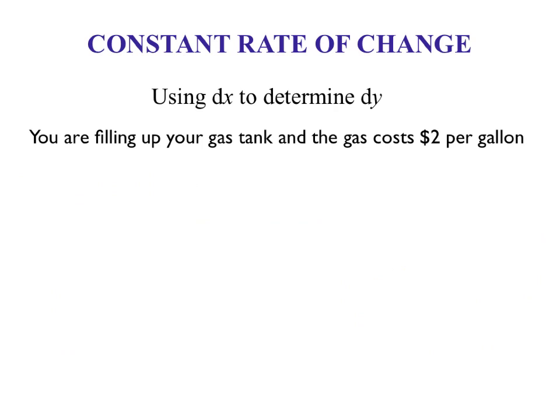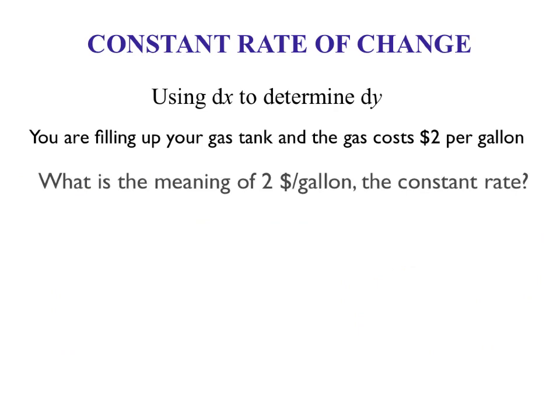Okay? New example. Gas costs $2 per gallon. I made this. We did the same one? Yeah. Do it again. What's the meaning of $2 a gallon? Constant rate of change. What's the meaning? Narrow definition? No, I always want answers to be the best. So can you give me the good definition? The broadest, fullest definition? For any number of gallons you purchase, multiply it by 2 to get the number of dollars for any amount that you're purchasing. Well said.